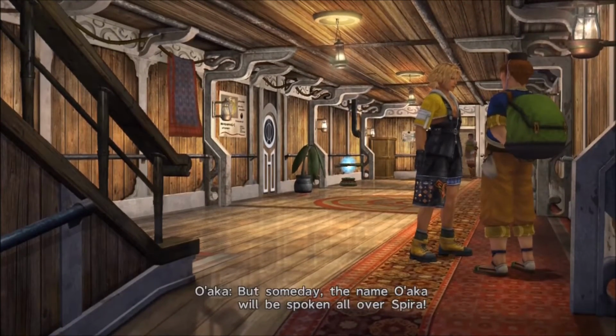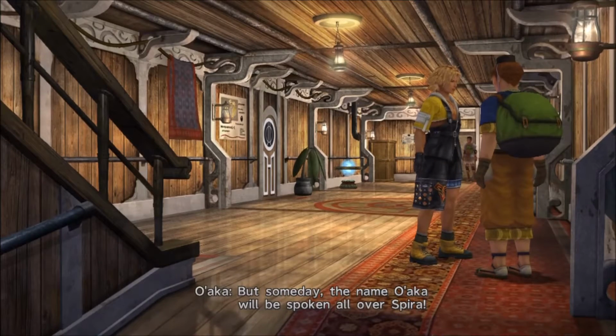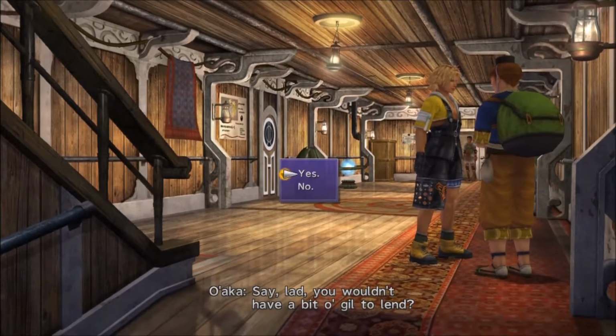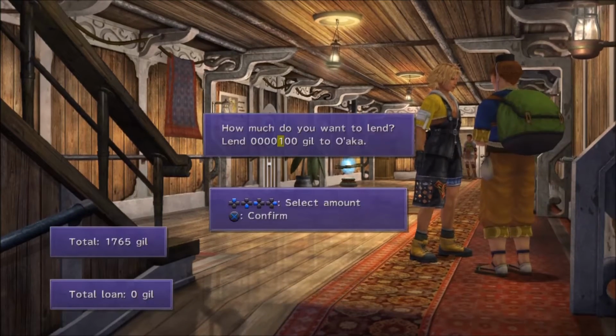But someday, the name Awaka will be spoken all over Spira. And, Say, lad, if you spend enough, it'll pay dividends later on. You wouldn't have a bit of that guild from him then.